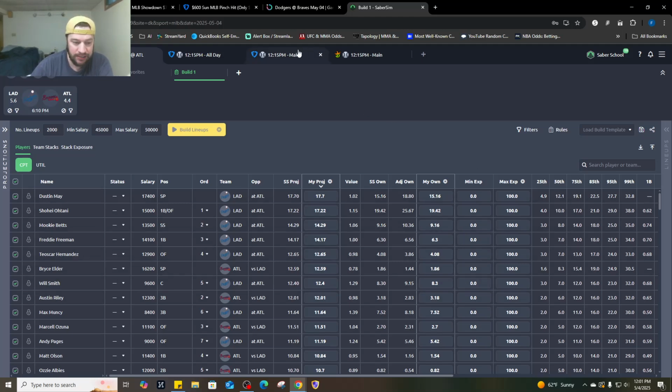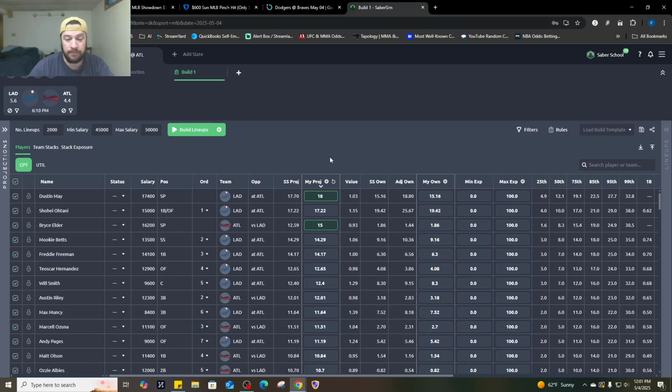But what I'm looking at is Dustin May is at the top right now at 17.7. Now, while that's ideal, he is very expensive as your captain spot on DraftKings. So we can look at that. Let's get rid of everything else. So we'll look at that, and I like to bump it up a little bit just because we know that the Braves are okay. But I want to look down here at Bryce Elder. He's at 13. I want to put him at 15 just because the Dodgers have been striking out. So that's ideal a little bit. But then you do look at like Shohei Ohtani makes a ton of sense.